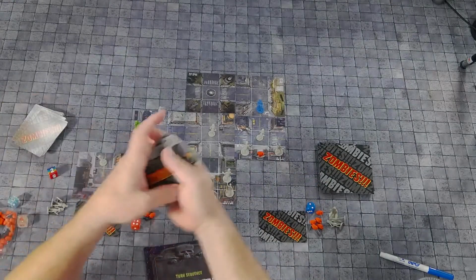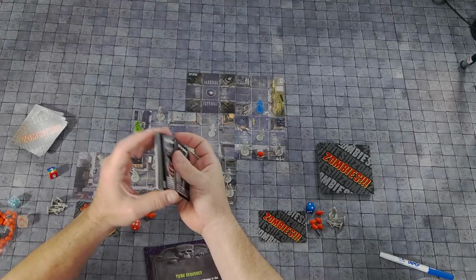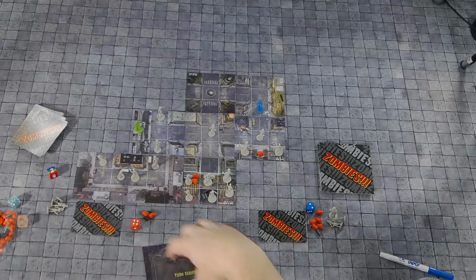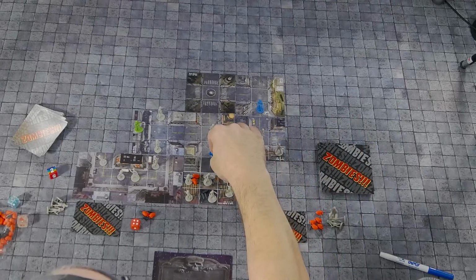Remember, we never know what we have. All right, and we play it a little bit. We bend the rules, but this is solo. What can I tell you? All right, so we did that. So Blue's not going to move, but the zombies will. Let's see where the zombies are going. We got 1 zombie to move.